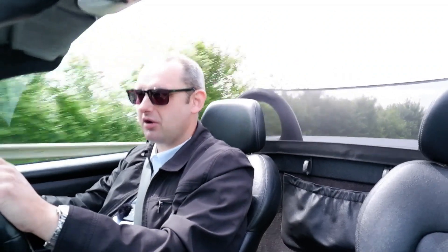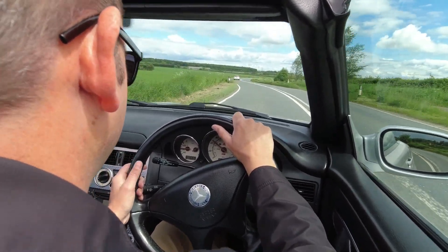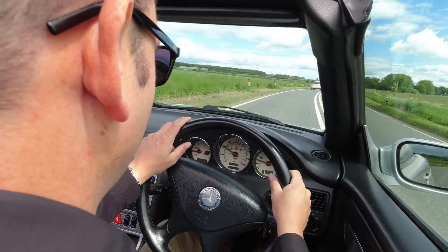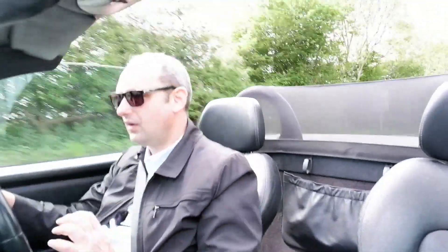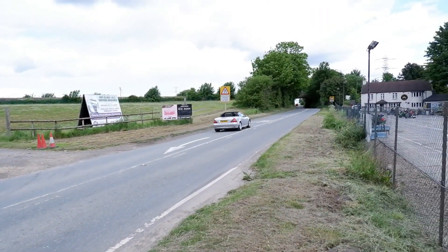Going back down this stretch of B-road — I could stick my foot down and launch it but to be honest I don't really want to; it's not that kind of car. If you want something to really press on with for those B-road blasts, you might stick with an MX-5 and save yourself a few quid, or if your budget permits go for something like the Porsche Boxster. I haven't had the pleasure of the BMW Z3 — maybe you've got one you'd like me to review. I imagine they're perhaps a little bit more driver-focused sports cars.